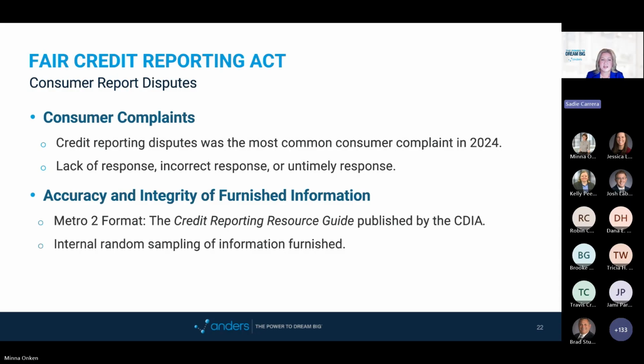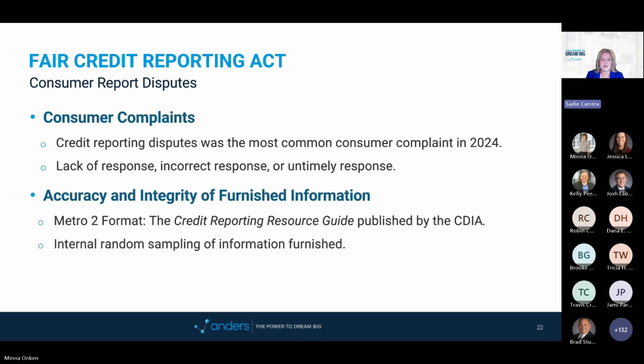The accuracy and integrity of information furnished to credit reporting agencies has always been a struggle. I mean, we have lack of training, we have lack of guidance on the procedures that should be taken. So as of late, eOscar's been doing a really good job and has some great tools published on their website to help us navigate properly how to run reports, how to respond to direct notifications, as well as responding to block notifications. Yet it still lacks the information on how to accurately report information to the bureaus and how to accurately respond to disputes that we're receiving through eOscar.